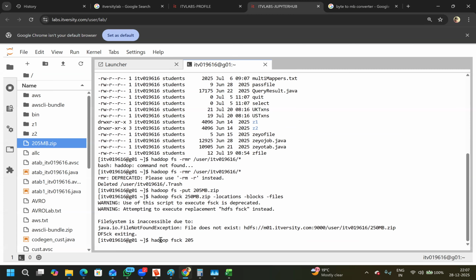I had done 250 MB. See? Did you see the hyphen I missed? No hyphen, I have given no hyphen instead of fs. This is not a Linux command. I'm directly going to Hadoop fsck. After Hadoop fs I put a hyphen normally, so it will connect to the Linux command. Accordingly, you will understand this is a Linux command. This is a pure Hadoop command.